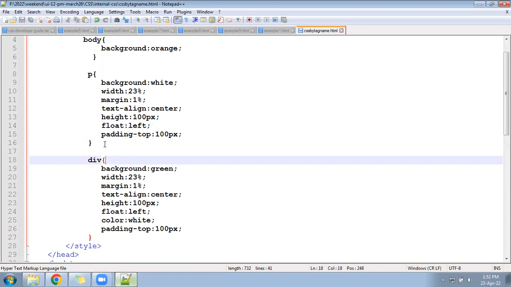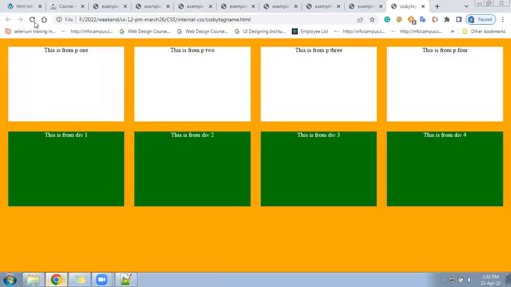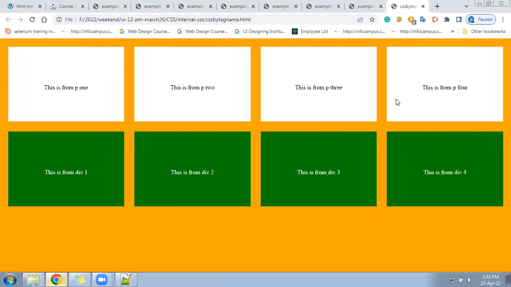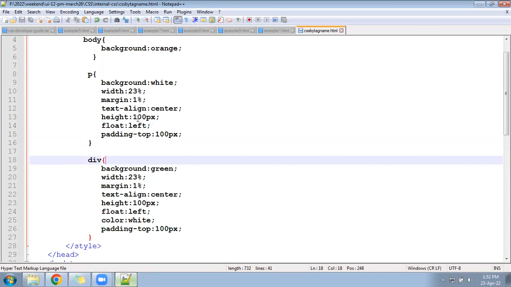Check now. The text is printing in the middle, a little down. So 100 we can replace by maybe 80. It will become exactly in the middle.